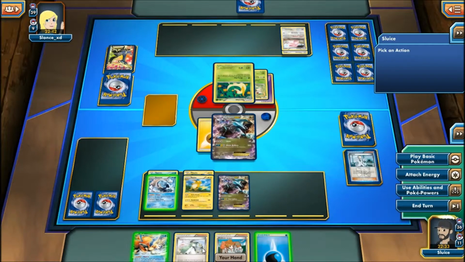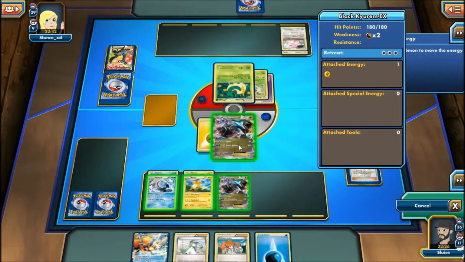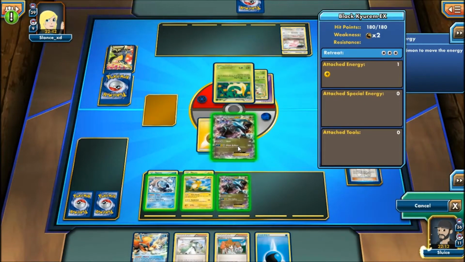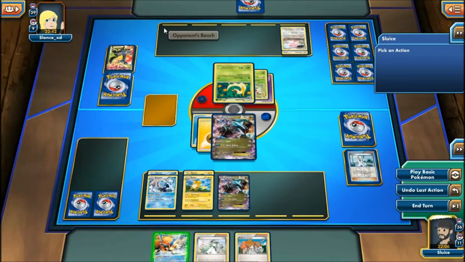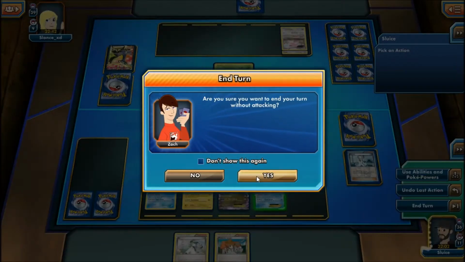Alright. So we have got the Keldeo here. Obviously that wasn't the best draw. We can't really attack this turn. But I didn't really want to go down to no cards in my hand, and my opponent only has 1 anyway, so my opponent doesn't really have much of an option here. So which pack does this Black Kyurem EX drop from? I'm pretty sure it's from the Plasma Blast. I could be wrong. I'm not too amazing at this. Alright, so I'm just going to end the turn there.